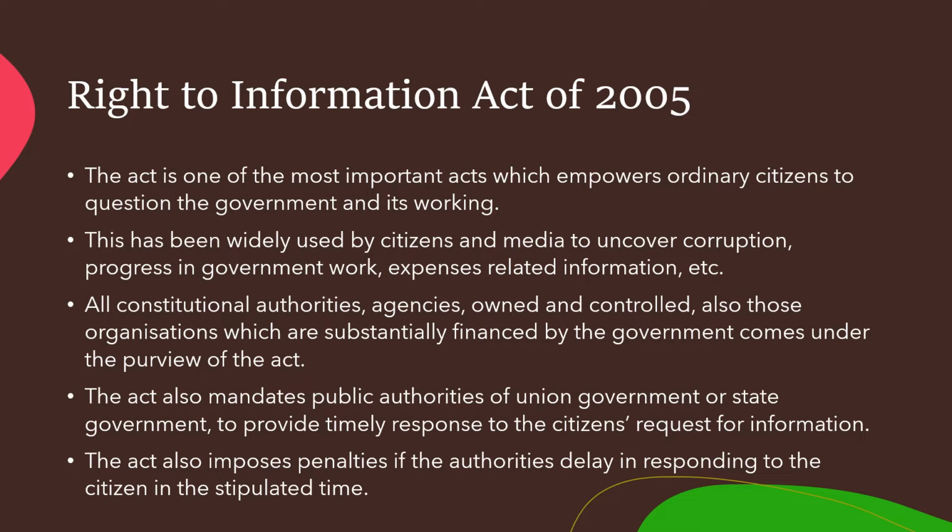This act has been widely used by citizens as well as the media to uncover certain problems in the economy like corruption, and whether the government is actually progressing with certain work is also a question with this act. The public, the media, etc. can also get expense-related information, or the expenditure made by the government, by using this act. All the constitutional authorities and agencies owned and controlled by the government would come under this act. All the organizations under the government would also come under this act.